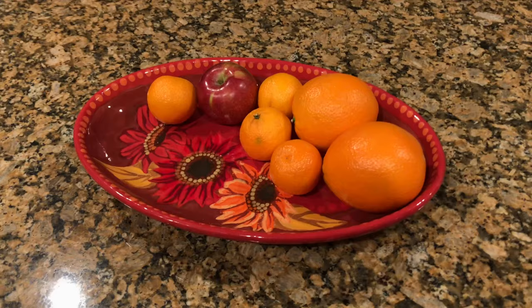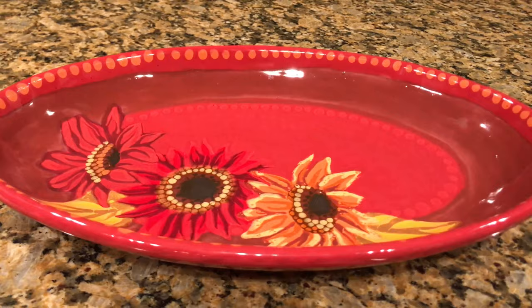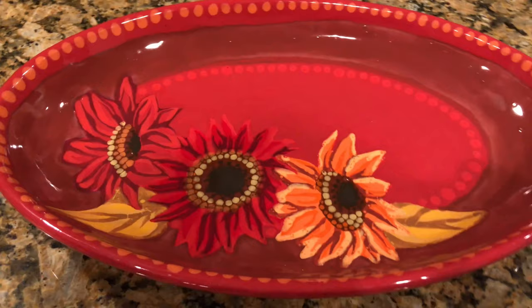For example, there are these little parts of the paint that started to bubble up a little bit in the flowers, and luckily I think it looks pretty interesting and my mom likes it, so that's good, but that is something I didn't really plan for or expect. As I paint more and more ceramics, I'll get better at it and it'll be easier for me to judge how much paint is too much paint and where I need to put more paint, etc., etc.